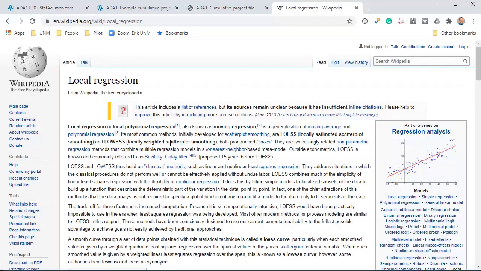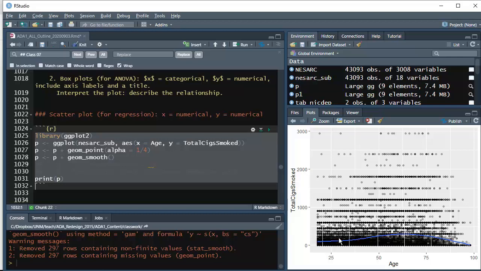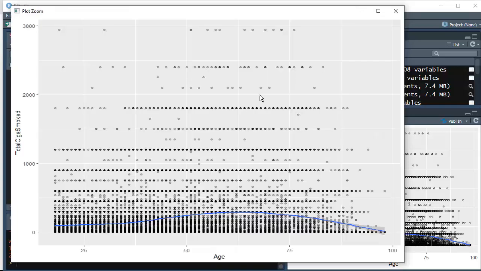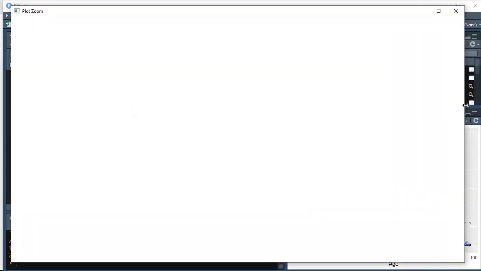Locally weighted scatter plot smoothing. Wait, do those letters even make sense? Okay, this is the locally estimated scatter plot smoothing. And what it does is it allows the line to sort of follow the trend of the data, right?